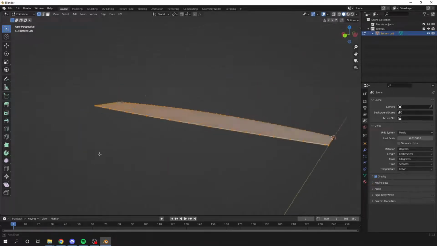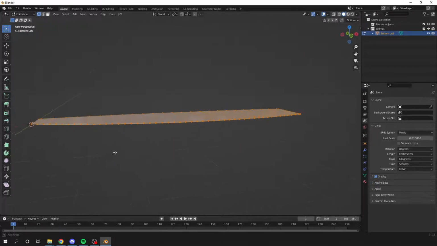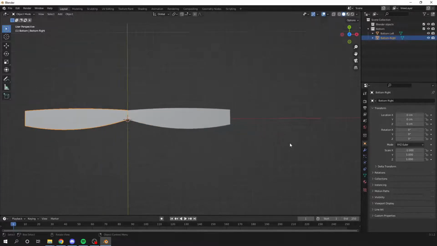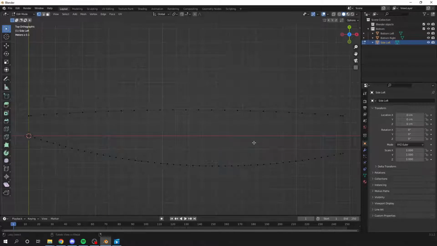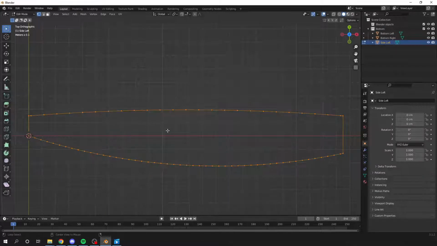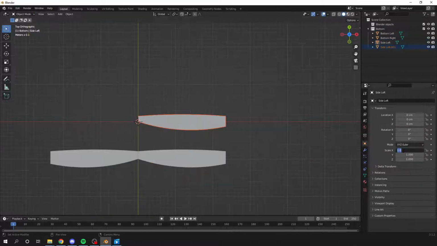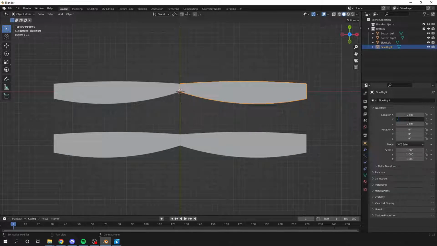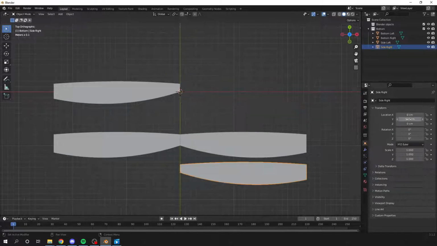And here you can see the left bottom panel done. Now we will just copy this bottom panel to the right bottom panel because that is exactly the same as this one. And then we will just speed through the process of creating the side panels. That's exactly the same as the bottom panels, only that they are a few centimeters shorter. And then I will just temporarily move them out of the way to give room to create the middle panel of the boat.